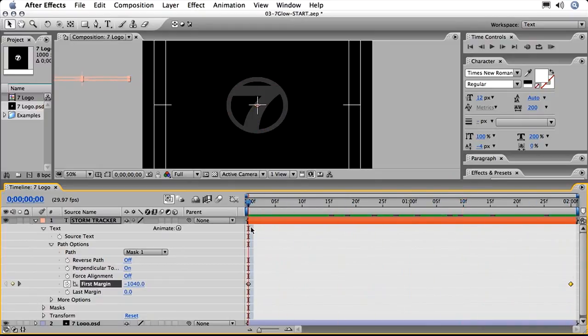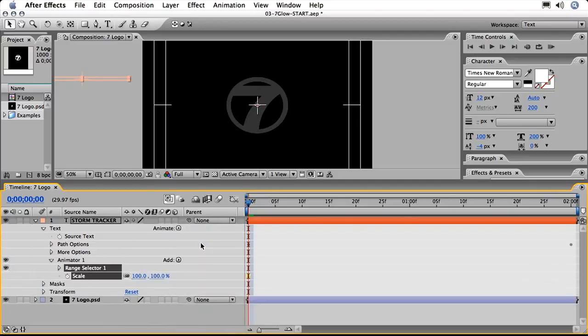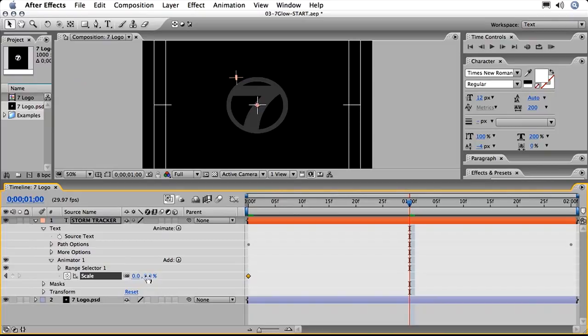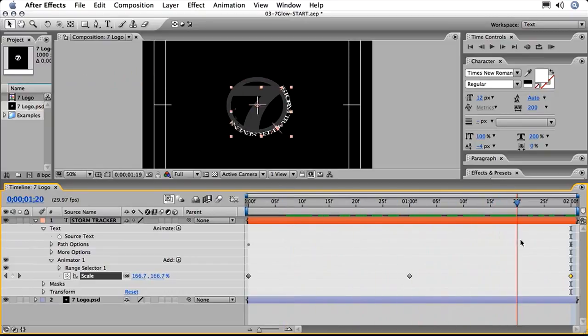And we're going to animate a little bit more on our text properties. So let's toggle collapse the path options. Let's go to Animate and select the Scale property. Let's go to the beginning of the timeline, and we're going to reduce the scale to 0, so it starts at nothing. We'll set a keyframe there. Then let's move to 1 second and set the scale to 500. You'll see how large this gets. 500. Now let's go to the end of the timeline and set that back down to 0. And if I scrub on this, we can see the type comes in and then goes away.